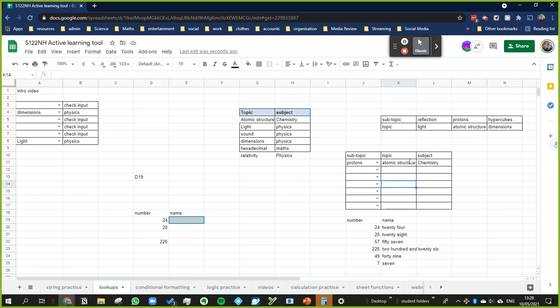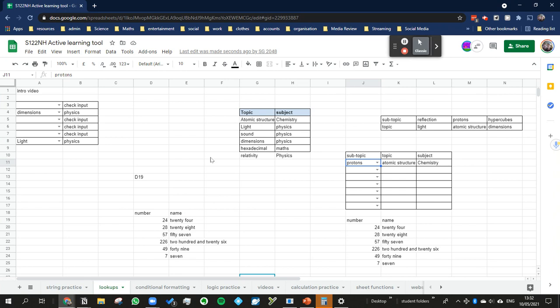I suppose you could combine this with some conditional formatting. Okay, so maybe you could add a little bit of conditional formatting, perhaps. I tend to like to do orange for chemistry, blue for physics, but I'm just going to do one of them for now. So here we go.